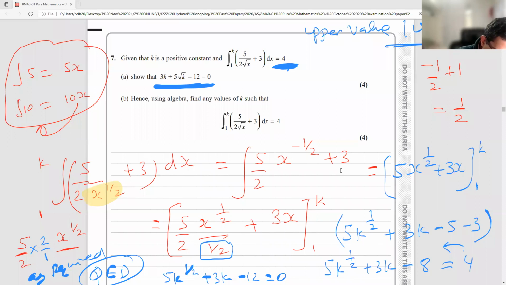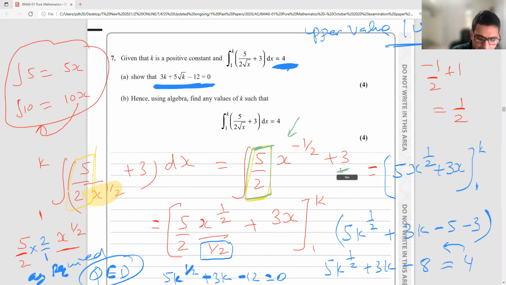Now, another common mistake which people make: they take 2 on the top. Our differentiation and integration are not going to get impacted by the number. So 5 over 2 shouldn't be bothering us. We kept our 5 over 2 as it is. You don't need to touch your numbers at all. Make it very, very simple. You leave your 5 over 2 as it is, and you just take your x to the numerator, because whenever we differentiate or integrate, we deal with only x's. So you take x up there, which becomes x to power minus half.